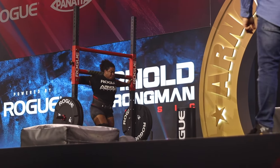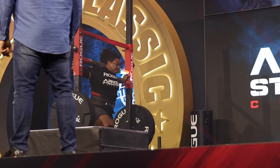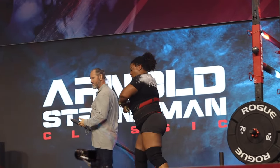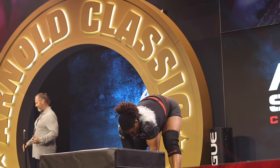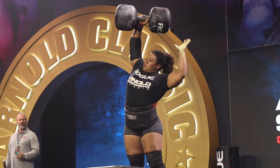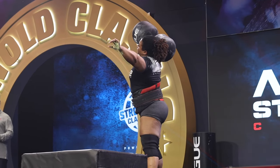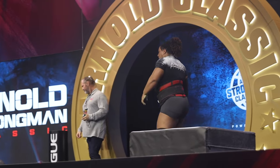660 pounds, 300 kilos. Needs to be smooth through this first implement. And really regrouped after that little stumble there. Just make sure both ends cross the line. Nice performance. Right into that 55 kilo dumbbell. So Andrea's going to be looking for a locked out dumbbell. There we go. Down signal from the referee.